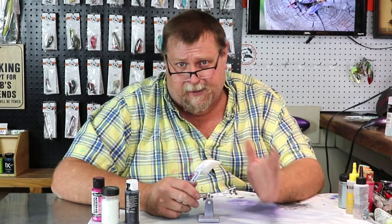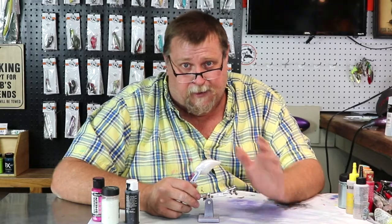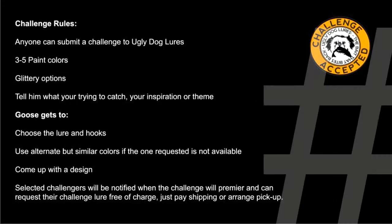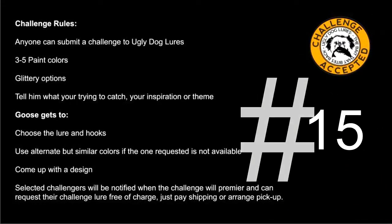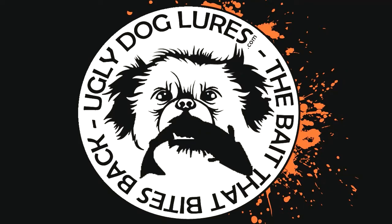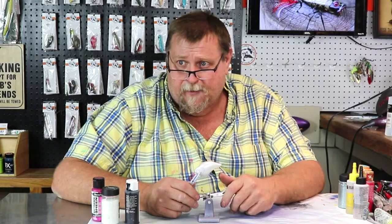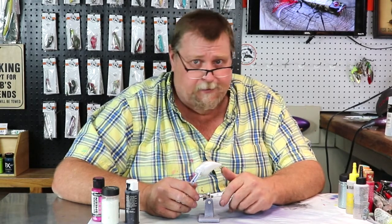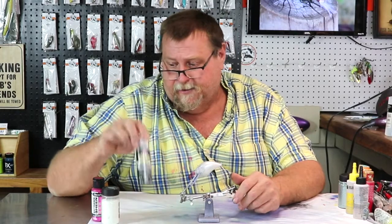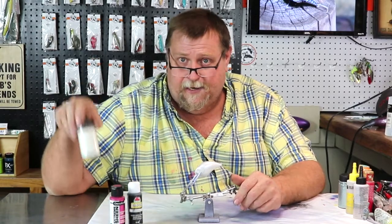Today we're going to be doing a Melissa challenge, wife challenge, whatever. She wanted this lure, so I'm going to make it for her. She picked the colors and she picked the glitter. I picked the bait. I picked the eyes. She don't have no say in none of that, well, she probably does, but that's beside the point. What she picked today was a gloss black and an extreme sheen metallic pink tourmaline and disco glitter, folks.